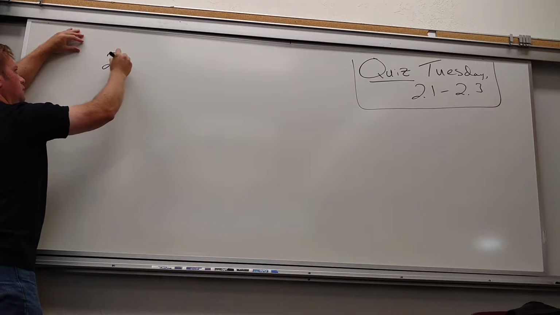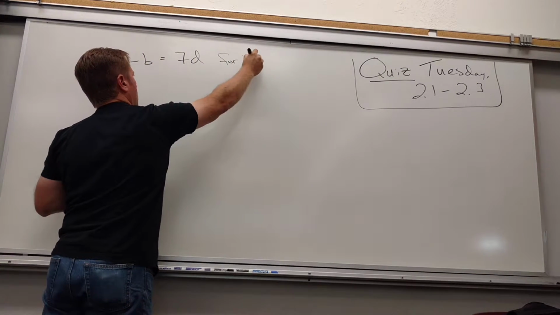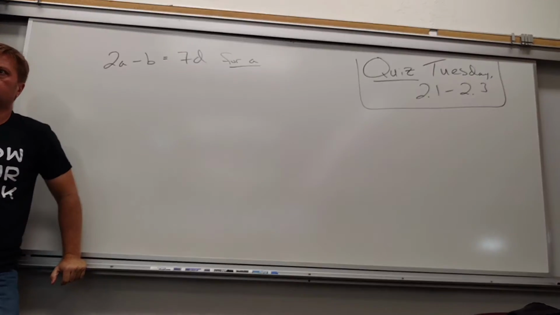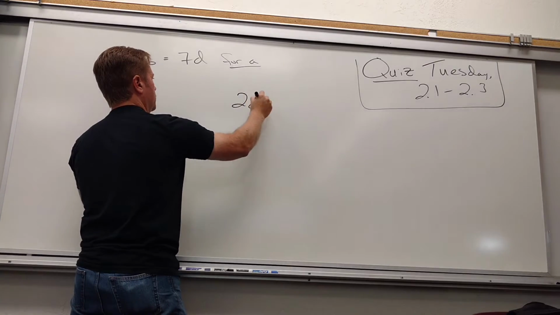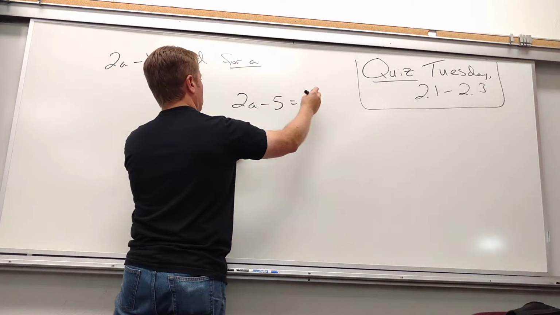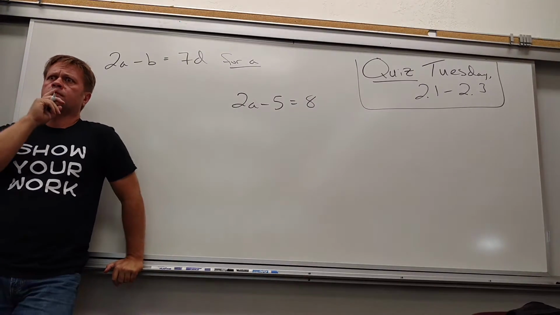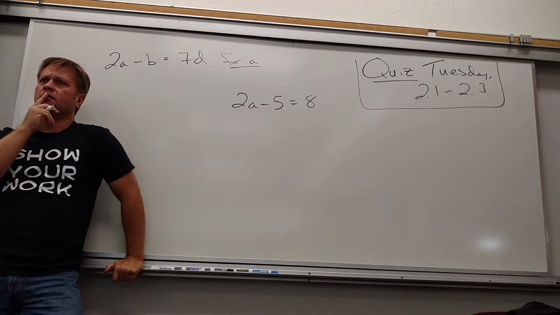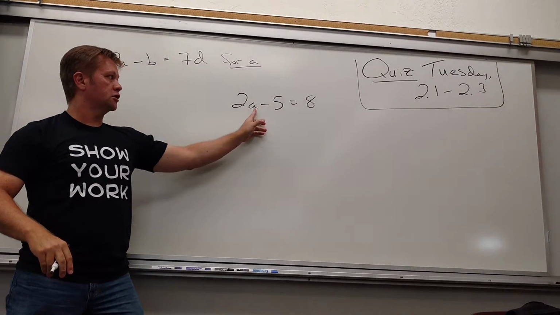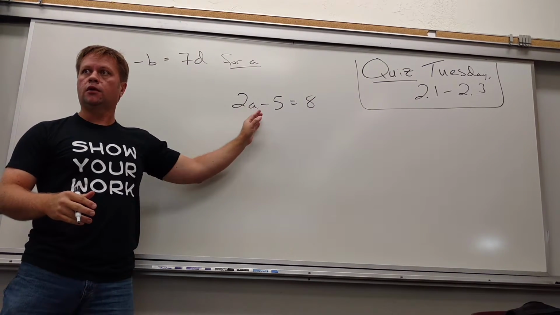How would you solve this for the letter A? What would you do? Add B and then divide. Cool, I like it. You do exactly what you would do. So tell me this, how would you solve this equation for the letter A? It's one like that one. Plus 5. Yeah, you would add 5, right? Because there's my A. I need to get rid of stuff that's with it and then divide by the number that's with it, right? So I do the exact same thing.